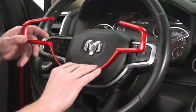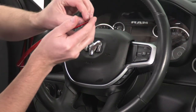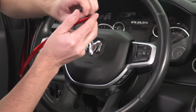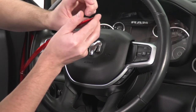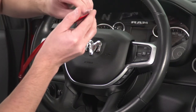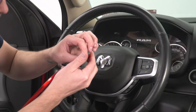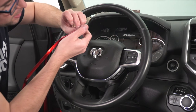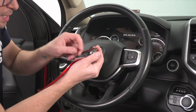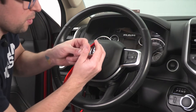While we've got that drying, we're going to take our trim piece — this has already got the double-sided tape installed on it — and I'm going to go ahead and peel all of these pieces of backing off. If you don't have a lot of fingernail real estate, you'll need someone to assist you or something to pick this off. This is probably the trickiest part of the entire installation — just getting this stuff off. And do your best not to touch the actual adhesive itself once you've got that backing off, as you don't want to contaminate it with the oils from your hands.